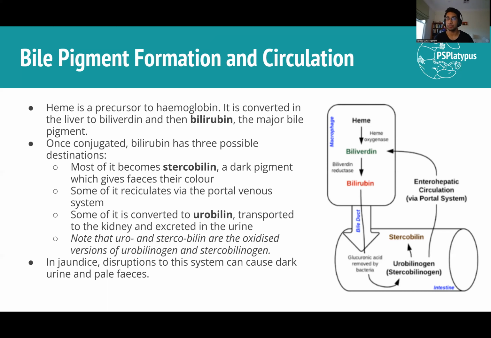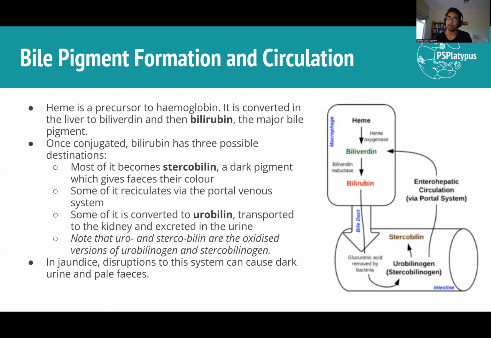And then you get a little bit of recycling. So it's not a major pathway. The major pathway, most of it is just going shunted into your poo and then excreted, okay? A little bit of it gets put back into the enterohepatic circulation, and then actually cycles again and again.